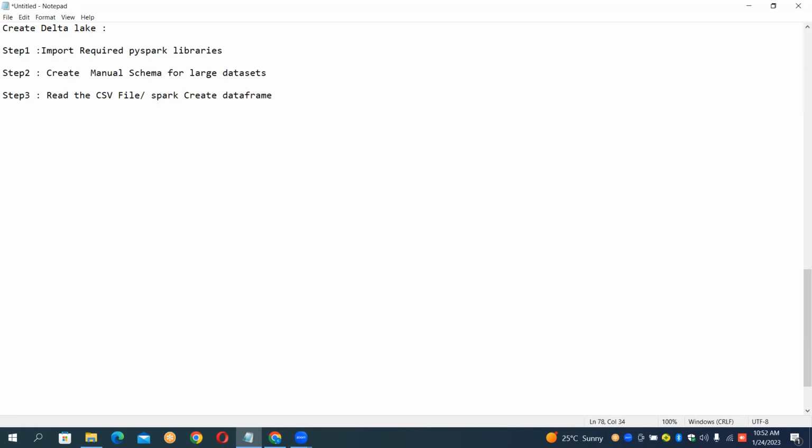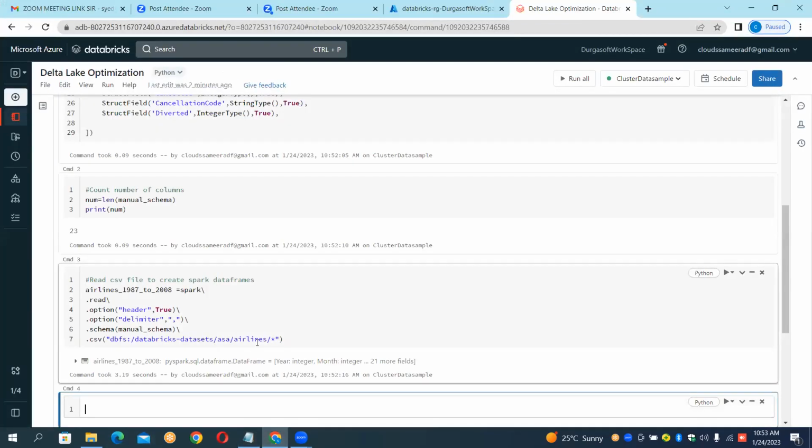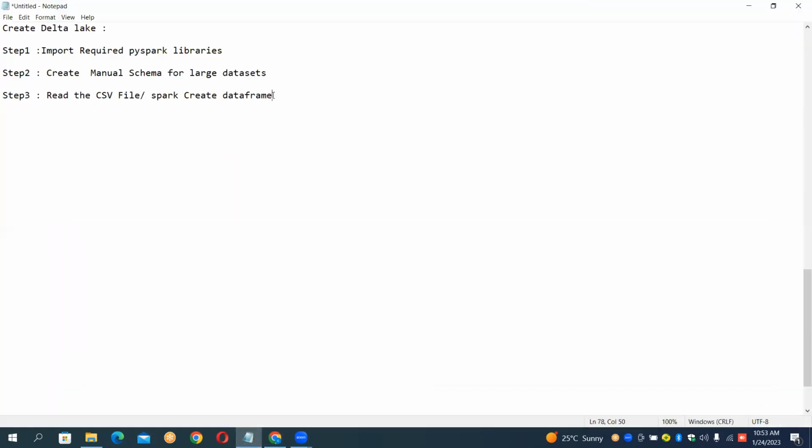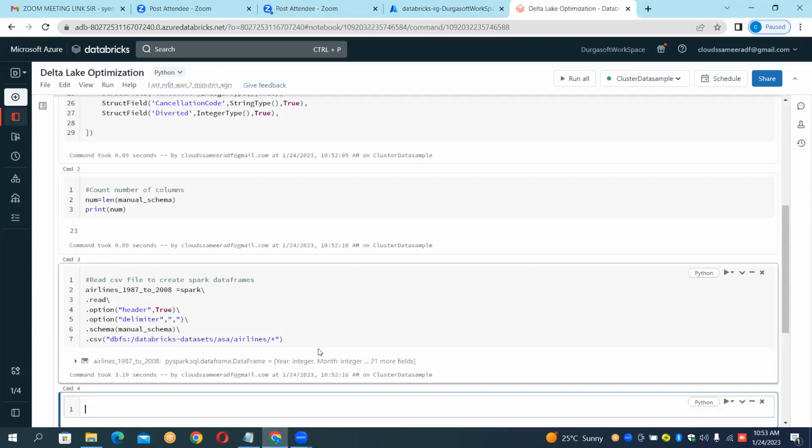So now I wanted to write the data to the delta format, since the data is here. So guys, step 4, I'm writing it here. Can you see step 4? We need to write the data into the delta format.